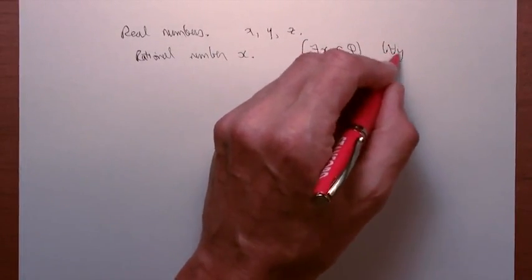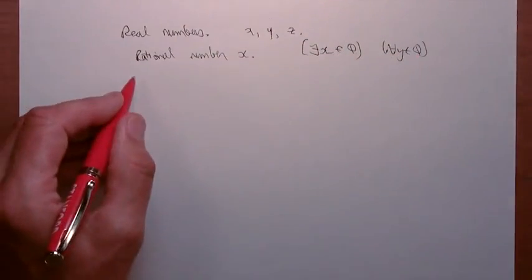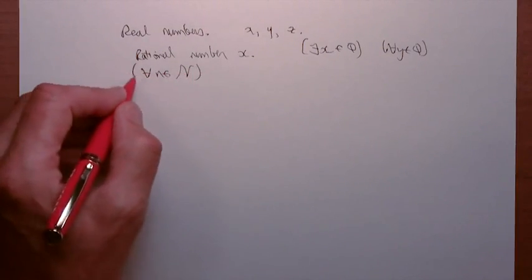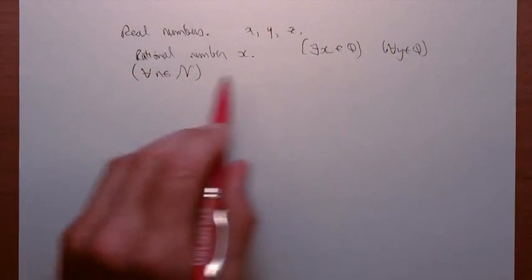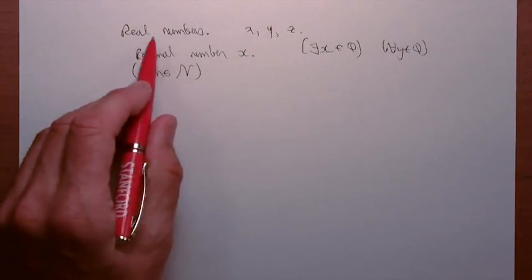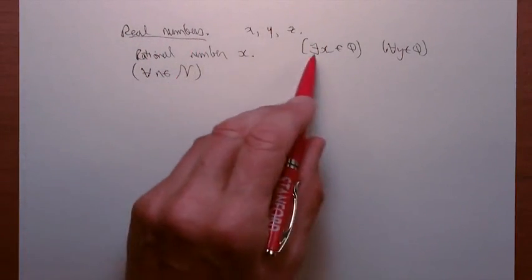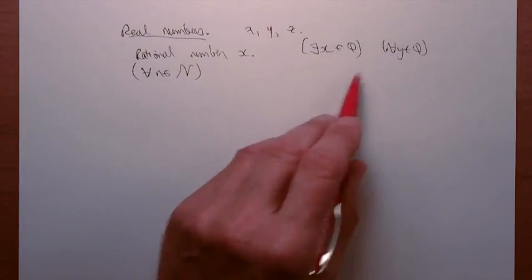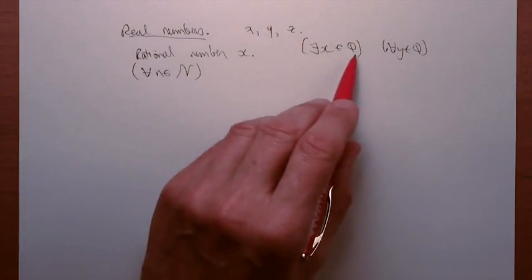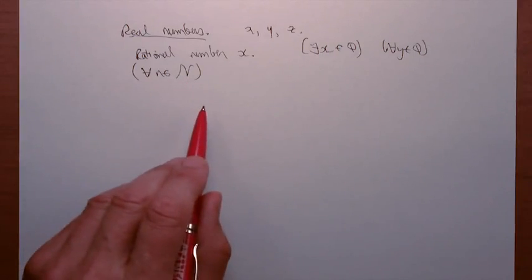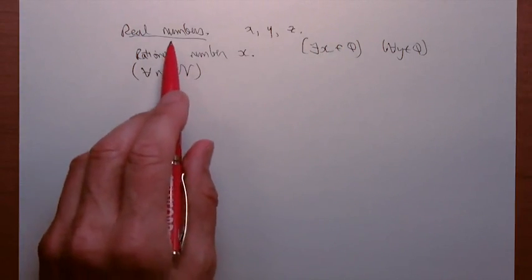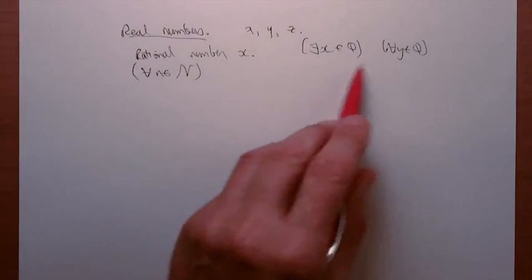Or we can say for all y in Q. Or if I want then to talk about a natural number, I can say for all n in the set of natural numbers. So by introducing explicit domains of quantification in this way, in the course of discussing real numbers, I can restrict attention to particular rationals or natural numbers or whatever. And so in the course of an argument, I can actually use multiple domains of quantification. Well, in examples like this, where we're talking about different sets of numbers, this is fine.